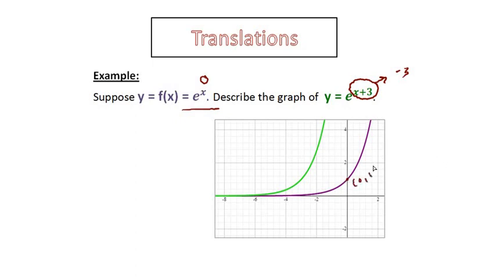Let's see this point here. This is 0 and 1, the y-intercept. The value of y stays the same, but the value of x decreases by 3. It's going to be shifted to the left by 3. So it's going to be negative 3 and 1. So the value of x decreases by 3. Also, if it has minus 3 here, e to the power of x minus 3, it's going to be shifted to the right by 3, and this point will be 3 and 1. The graph will be somehow like this.